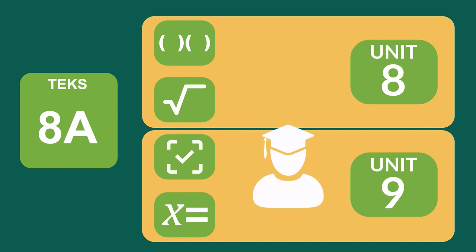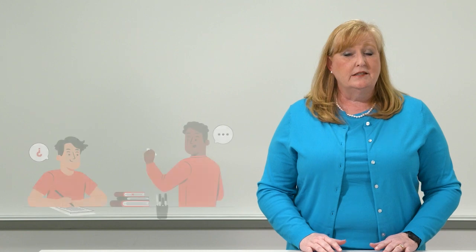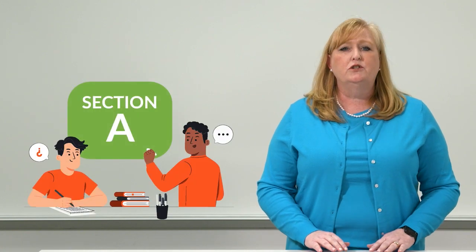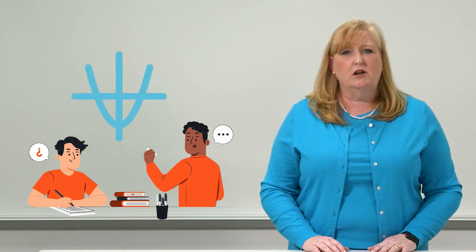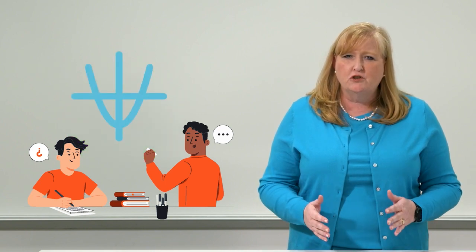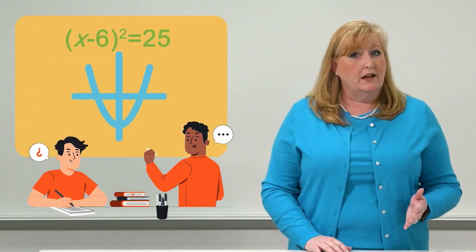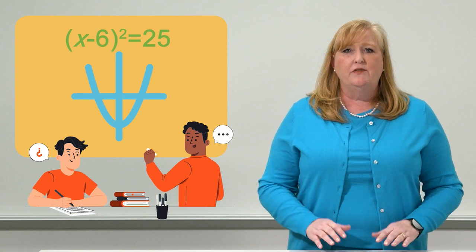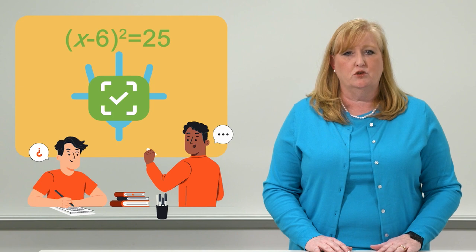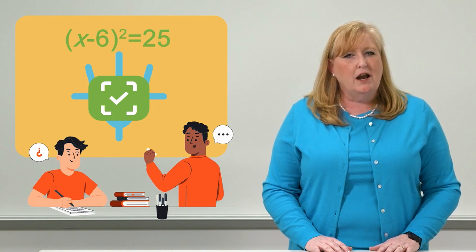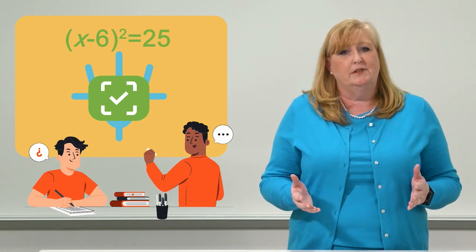Now, Unit 9 focuses on completing the square and using the quadratic formula. In this section, Section A, students encounter perfect square trinomials and notice that solving a quadratic equation is pretty straightforward when the equation contains a perfect square on one side and a number on the other. They learn that we can put equations into this helpful format by completing the square. And by rewriting the equation where one side is a perfect square, it's easy.